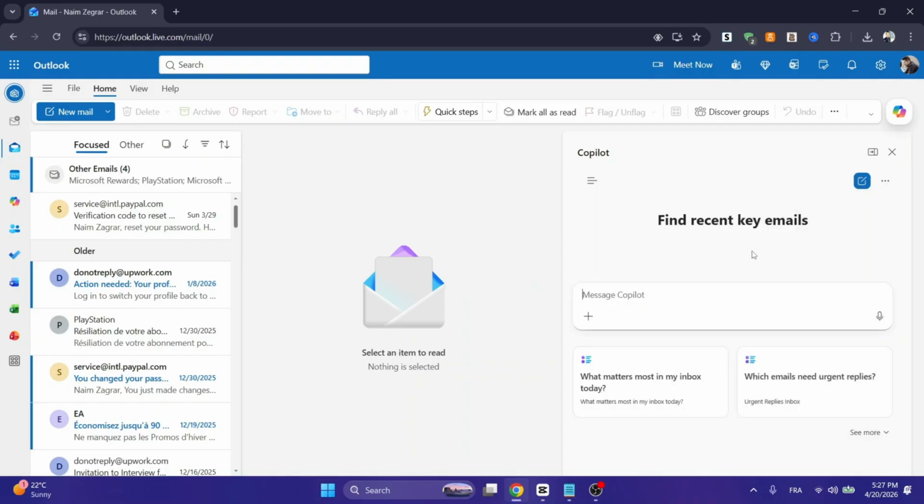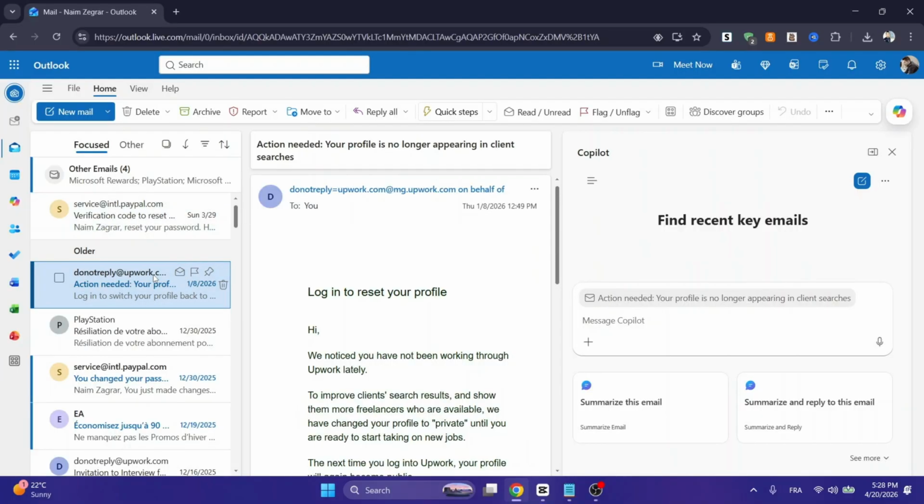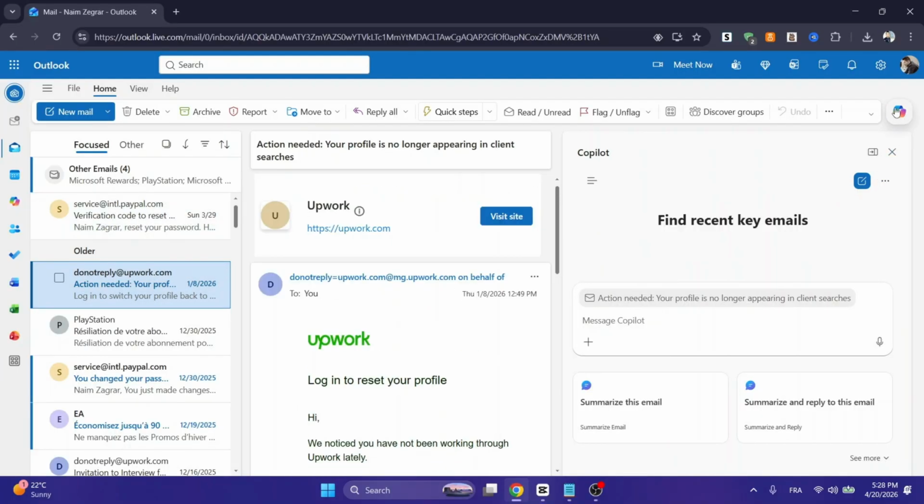So firstly, where is it? If you are using the new Outlook client, Microsoft makes it impossible to miss. You will find the Summary by Copilot button sitting right at the very top of every single email. Or you can find it on the main dashboard on the right top.